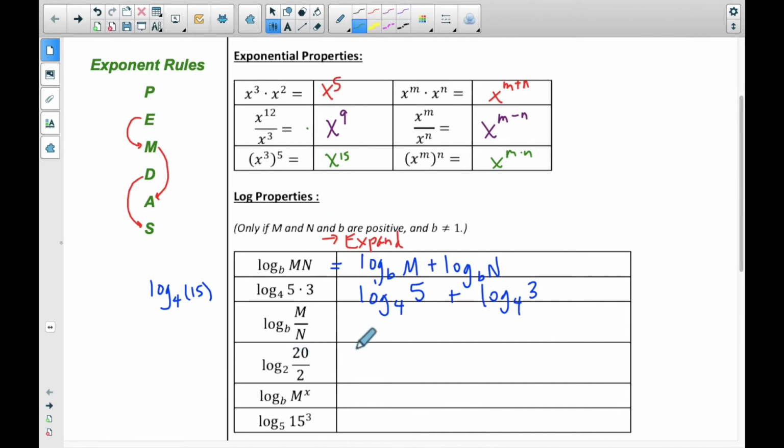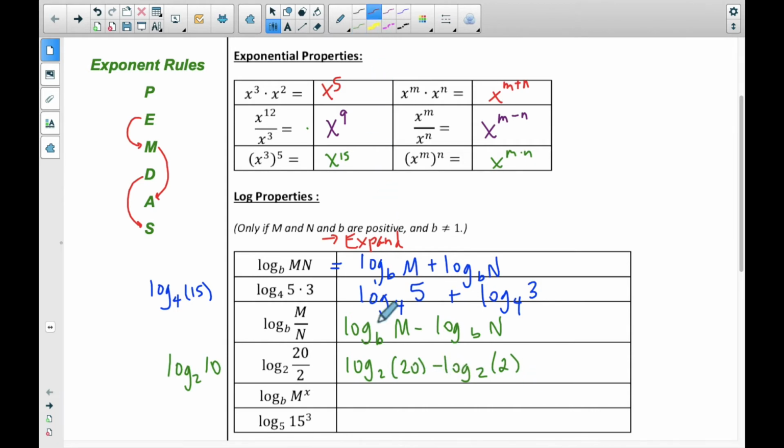The next property is m over n, and so that's a division. For division, we do subtraction. And so for our subtraction, we're going to take log base b of m minus the log base b of n. And so we can break that up that way. This one, again, if I simplified this, I know that this is actually log base 2 of 10. But once again, I don't know in my head what that is. It's a decimal value because 2 to the 3rd is 8 and 2 to the 4th is 16. So it's close to 3, somewhere between 3 and 4, but closer to 3. But I can rewrite it as this. I have to keep that same base. So I have log base 2 of 20 minus log base 2 of 2.